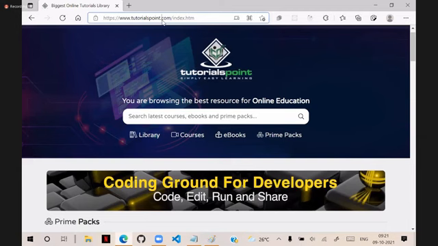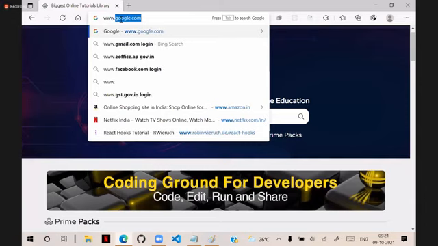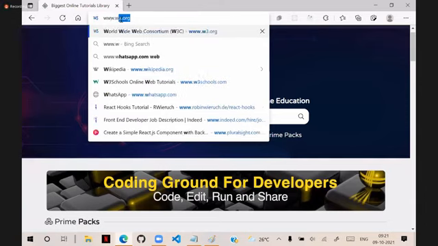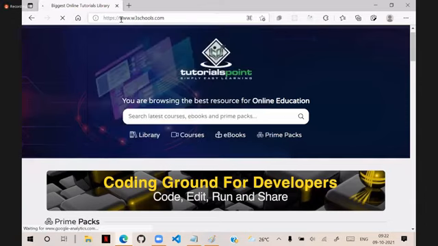Here, when you are accessing the page, it contains the same information to display. Now, I will show you one more point. For example, I am opening w3schools.com.